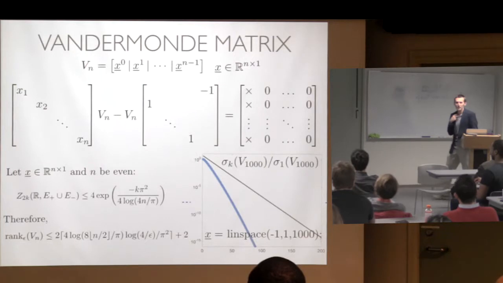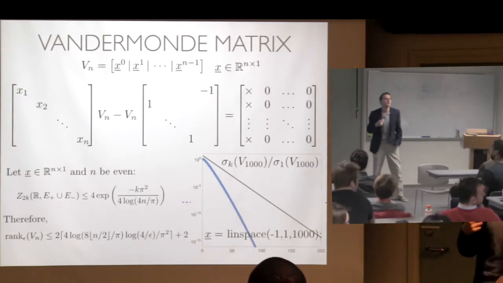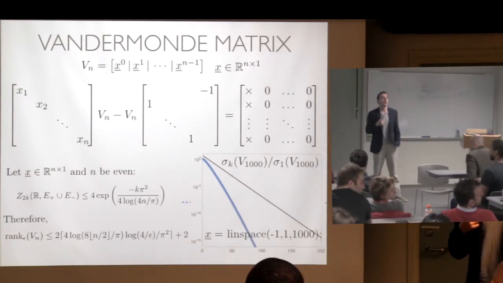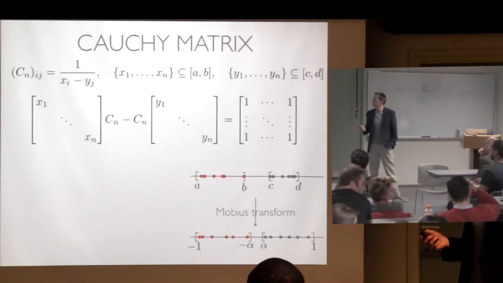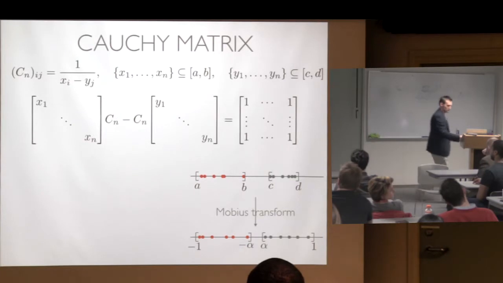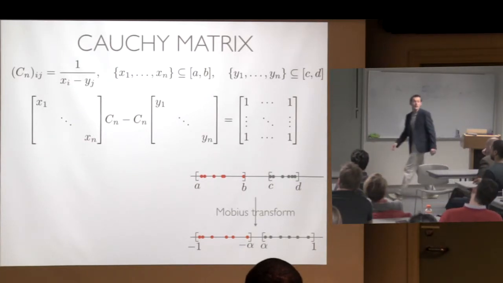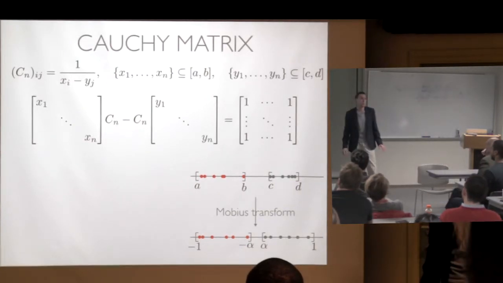Does it make sense? Okay, I have a question. In the example of the Cauchy matrix, if you had chosen your x and y values to be highly interlaced, it seems like this would give a very weak bound on the numerical rank. Is the numerical rank of that matrix actually high when you look it up?